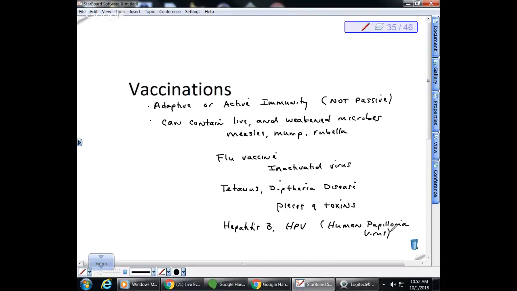And so there has been quite a bit of press media trying to get people to vaccinate their children prior to them becoming reproductive. That would be like 10, 11, 12, right? Go in and get your HPV. And then that's going to protect you for the rest of your life against this virus. So you could foresee sometime in the future where it will not be recommended that females get pap smears on a regular basis because there will be no need for it. Are there any questions about that one? So this is pieces of the microbes or pieces of the viruses.